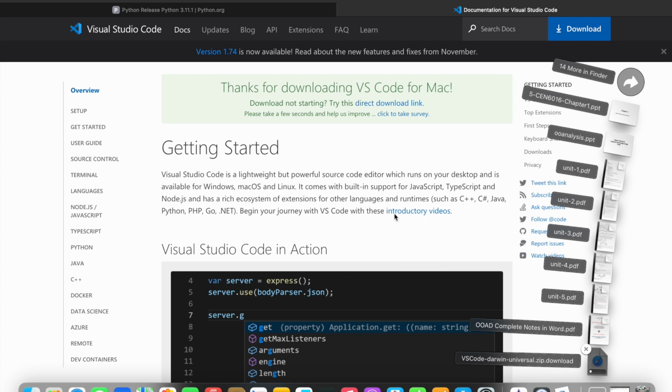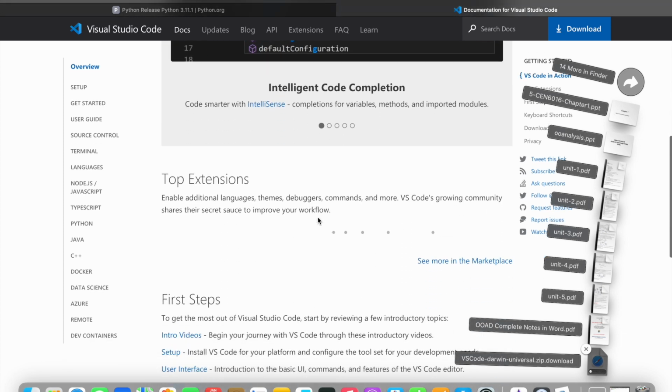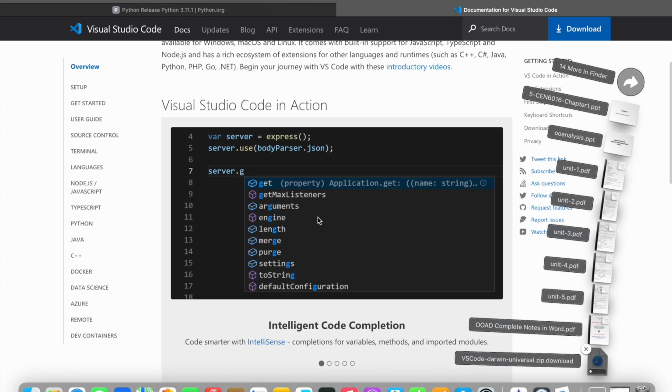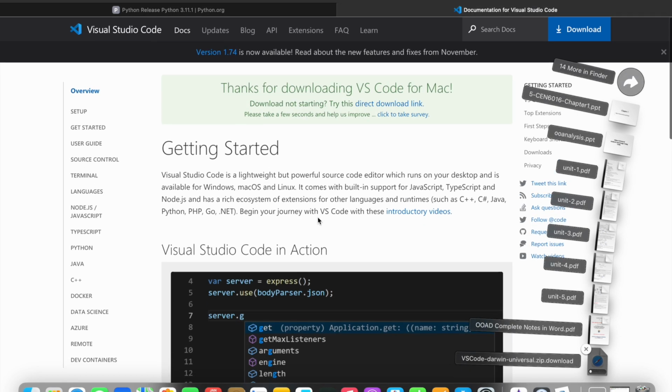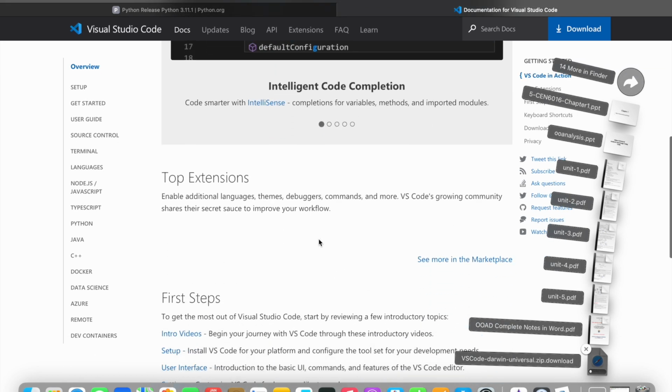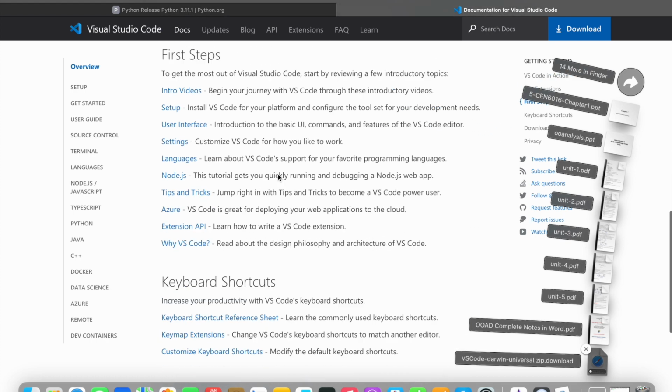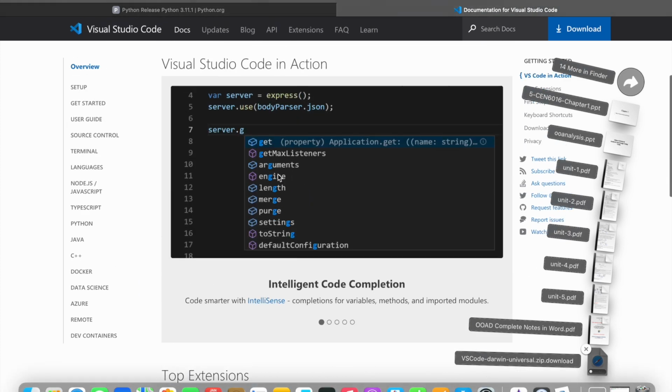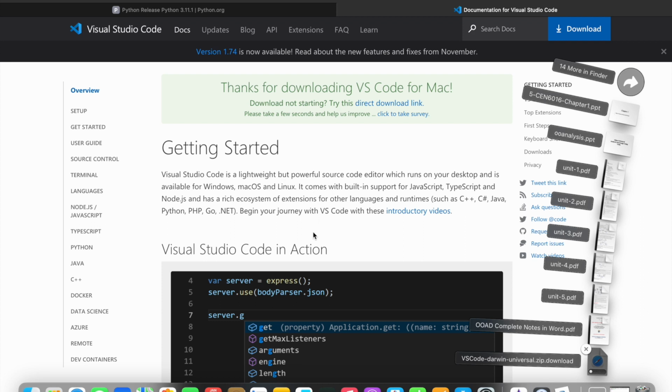Till then we can check the different features of Visual Studio Code. As we know, this is one of the best editors for programming. It has so many features available, like different extensions and different working environments.